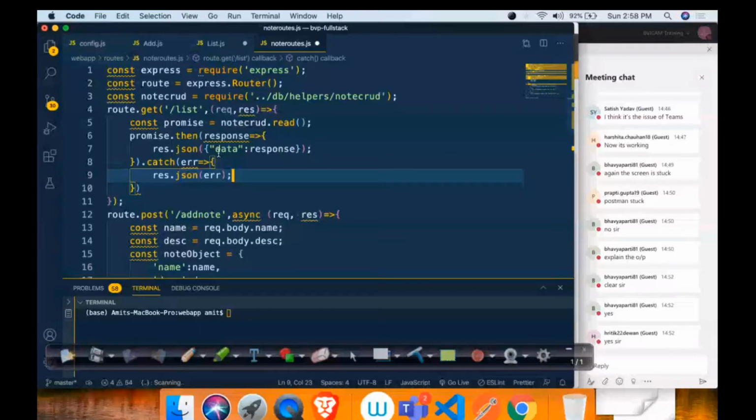Now it is like a JSON because it's a key value pair. That's why I did this thing, because response is coming as an array. Array is not a JSON. So I need to first put it in a key value form, then I send it. So it easily gets converted into the JSON, right?